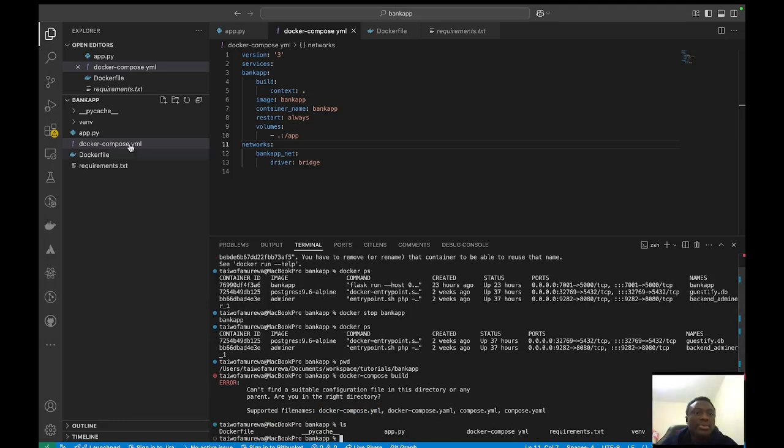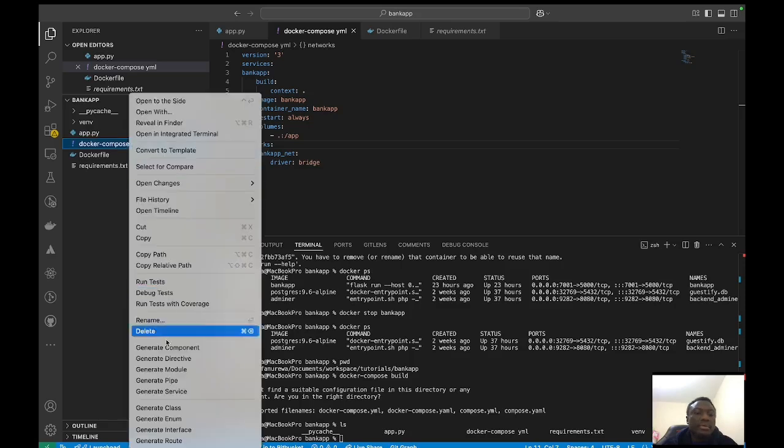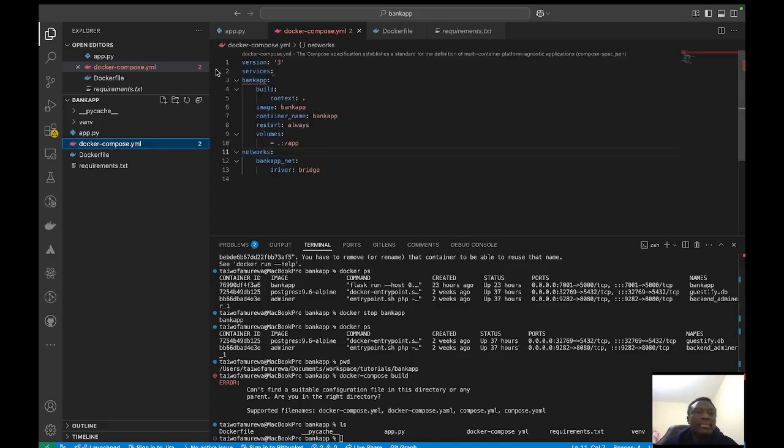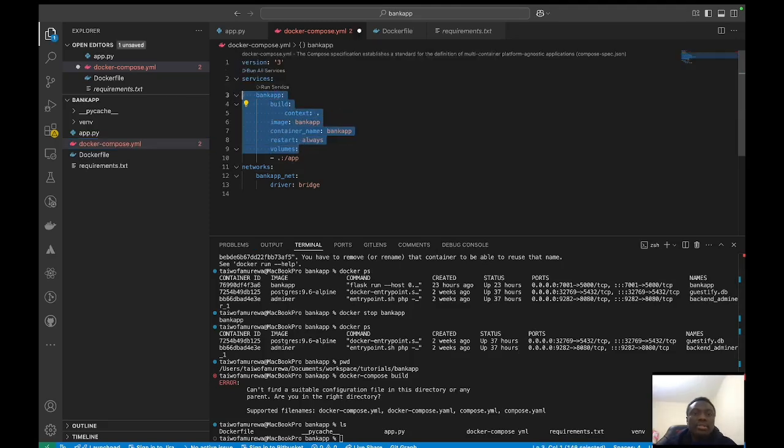Oh, so I did not spell it well. Let's rename this now to docker-compose.yaml. Right, so we have that, and we need to define the services again. Okay, so we just need to put this here, and this should work out of the box now.